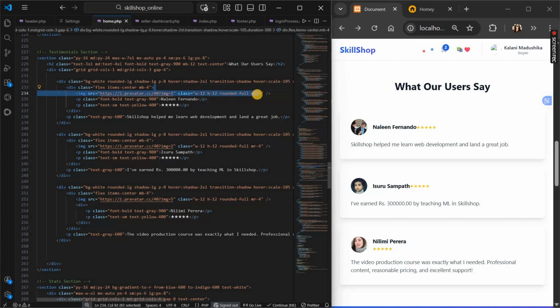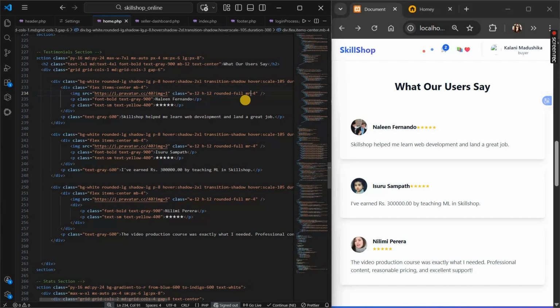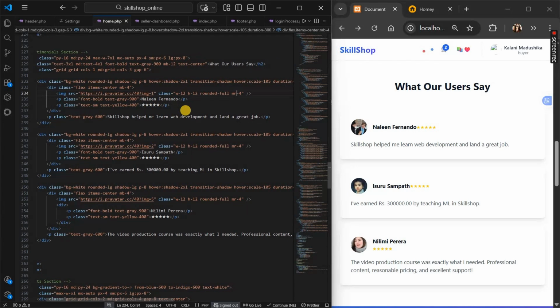Next to it, we display the user's name and a 5-star rating in yellow. Notice the duration-300 and hover:shadow-2xl. When you move your mouse over a review, it smoothly lifts up. This keeps the user engaged with the content.